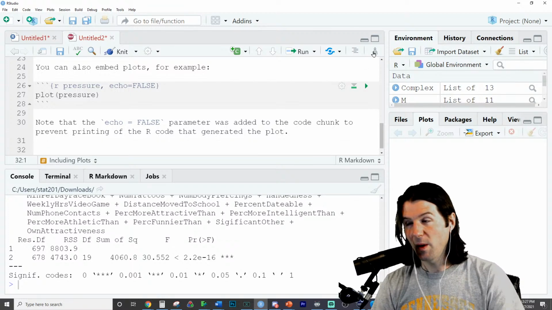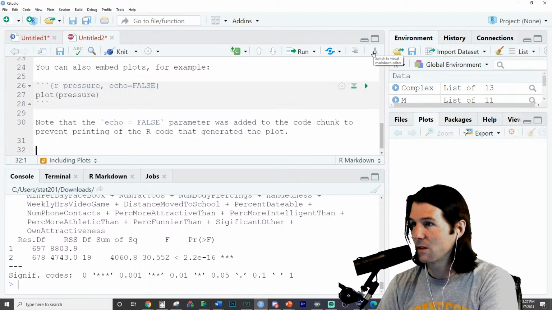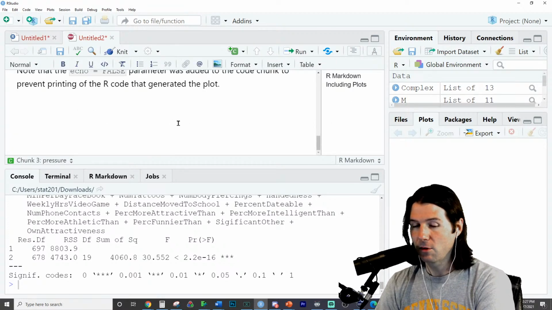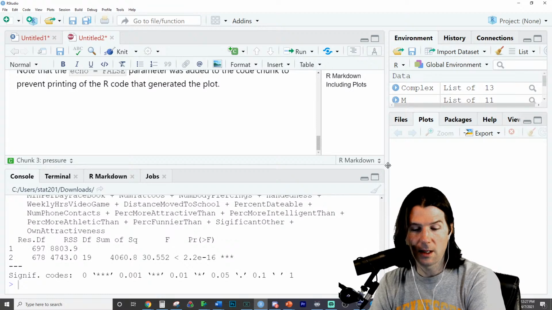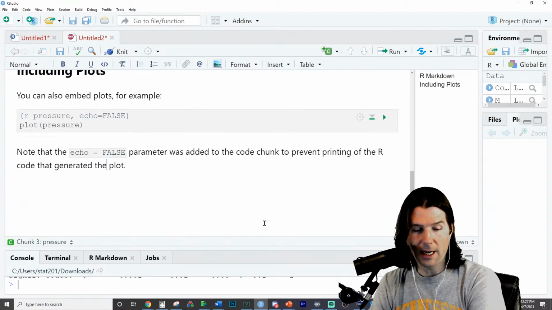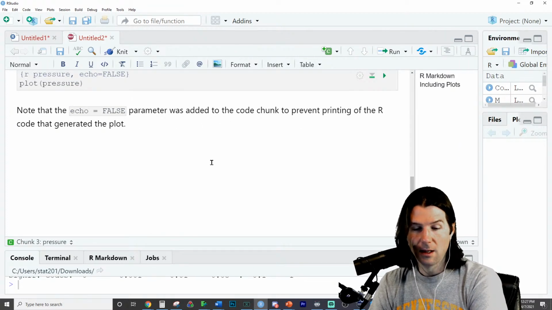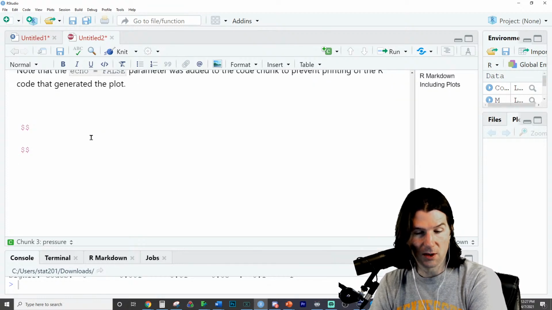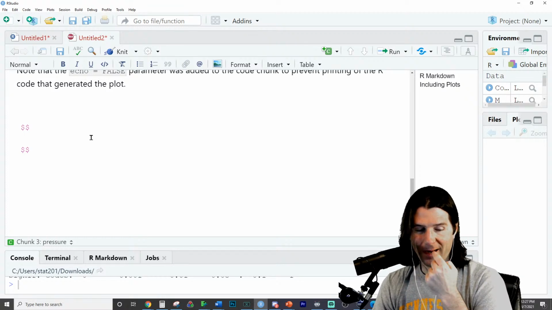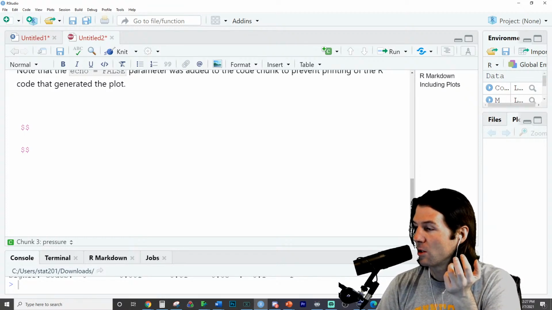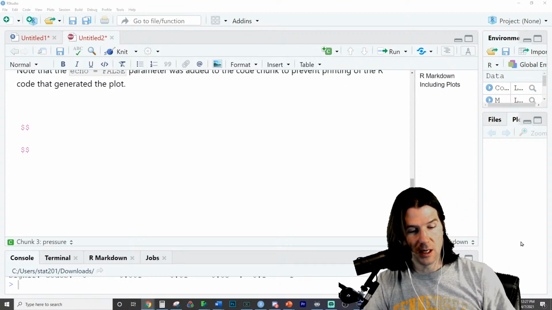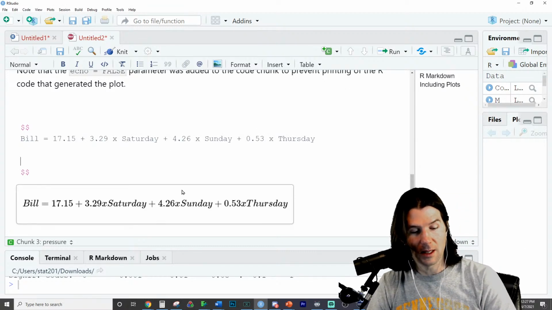So, Kayla, do you want to see something really crazy? Check this out. This button right here, I just found this out watching things on LinkedIn for RStudio. You can go to Markdown mode right here, which lets you view it as the Markdown file you're creating. And so we should be able to go to Insert, let's go Display Math, which puts in the double dollar signs right here. I haven't tried this before, but I'm going to take your equation right here, and Kayla is now using the x's, so there it goes right there.